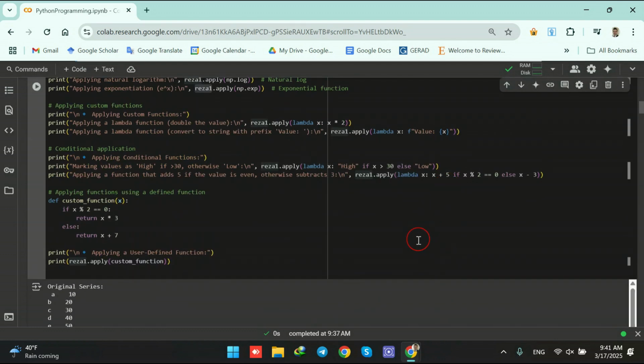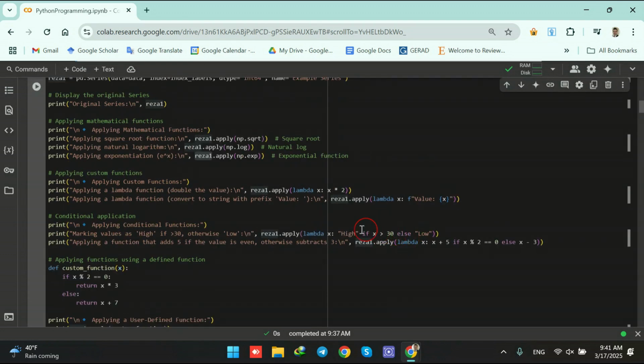Then another thing that we can do for our series is to apply custom functions. In order to apply custom functions, we can have the name of the series, we use the apply function, and then we are raising each element to the power of 2 using the lambda function.